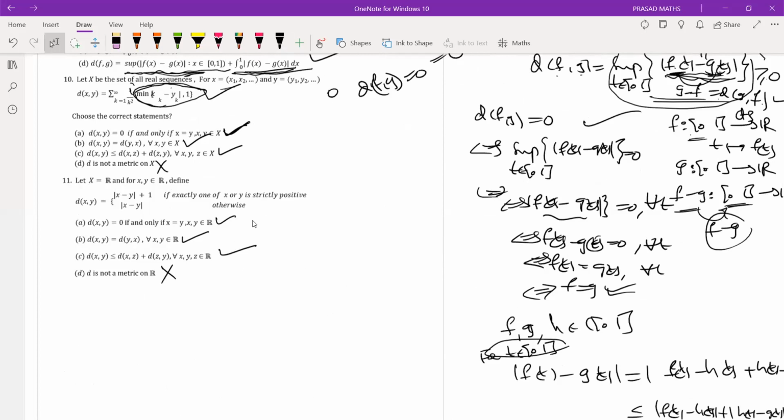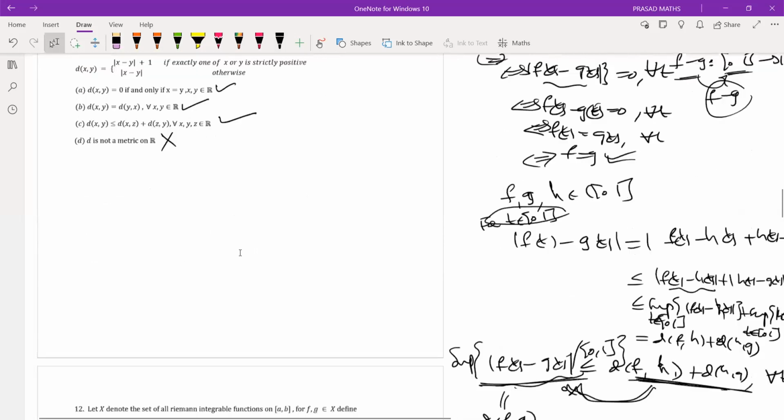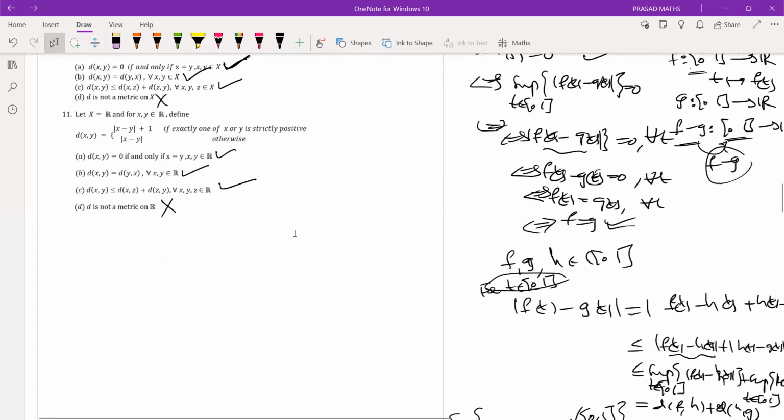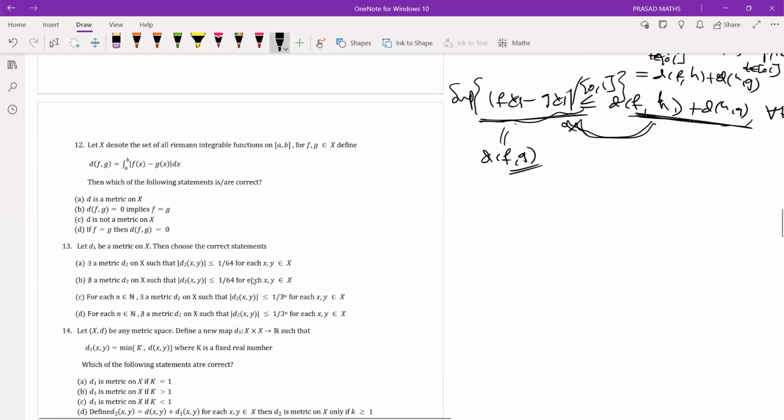If the same question comes in the exam, they nowhere mention which is true, which is false, which is metric. In such a case, we need to find out the metric case only, not the non-metric case. Here, which of the following is not true, which of the following is true, they have not mentioned. But you need to understand which of the following options are true. You can assume that. So the question is actually not proper, right? According to the options. Yeah, this is an important question.